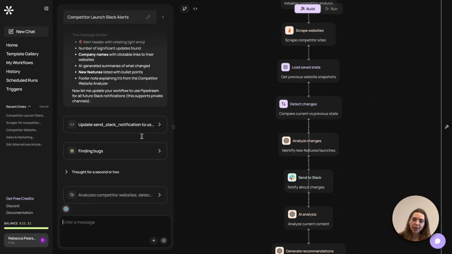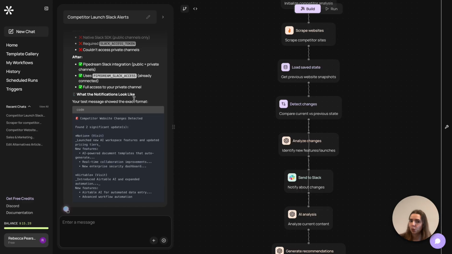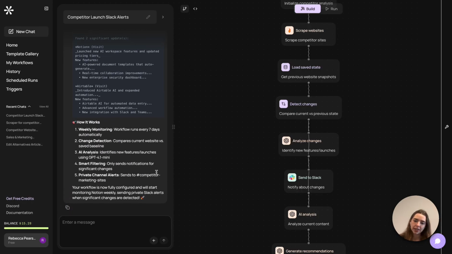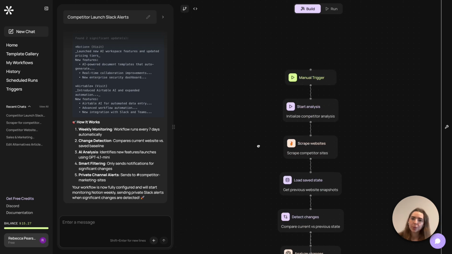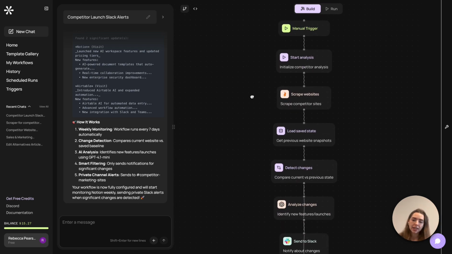So everything's working perfectly. So Cody's going to redeploy it as the new version. And as you can see, CodeWords confetti, which means it's been deployed. And CodeWords is summarizing what's changed and also giving me the format that it will arrive in Slack when there's a change detected. So because this is running every week and checking for changes before it messages me in Slack, it will have set up a schedule in scheduled runs.